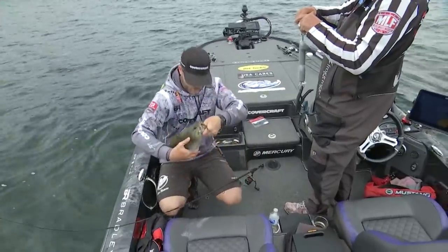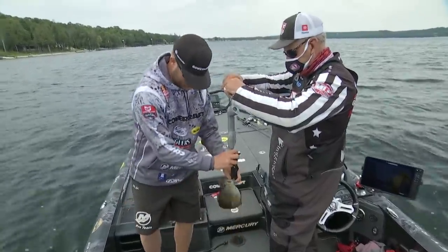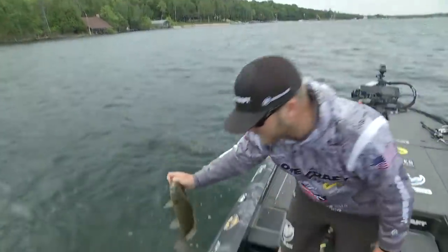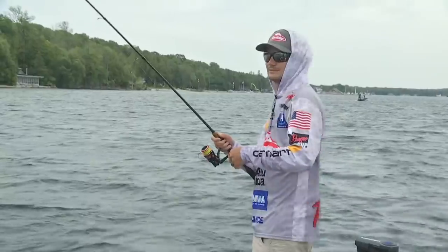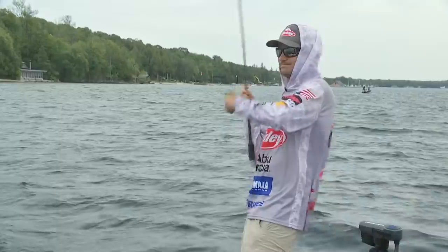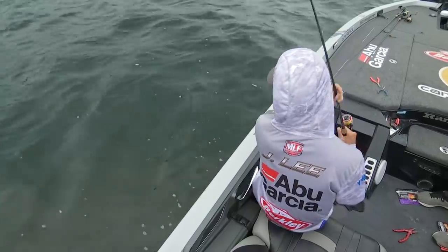Don't do it. Thank you. 3 pounds, 4 ounces. That's just too much fun right there. I mean, that fish ain't 16 inches long, weighs 3-4. So much fun. Don't get old, I promise you that.